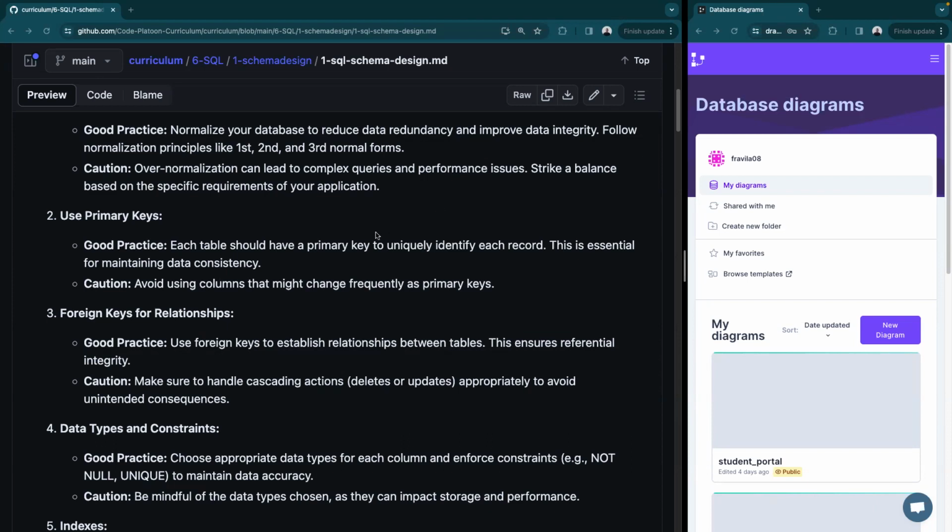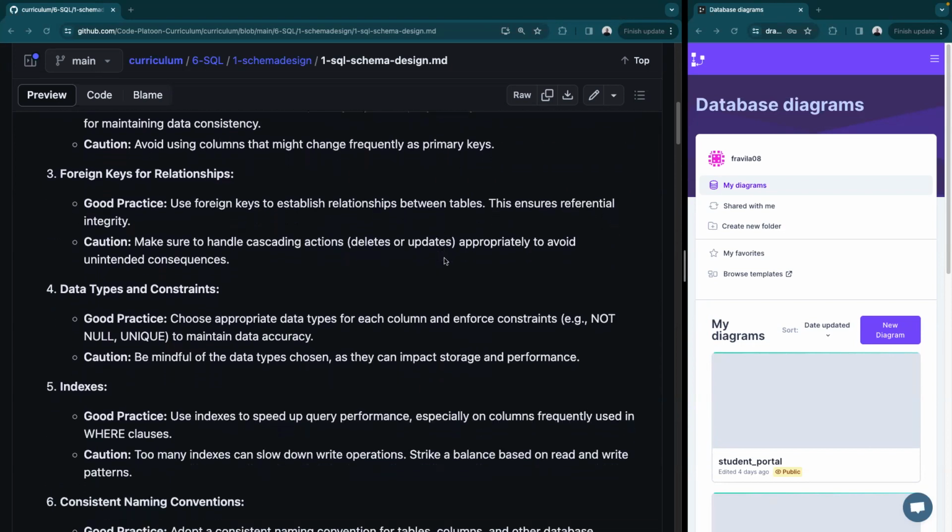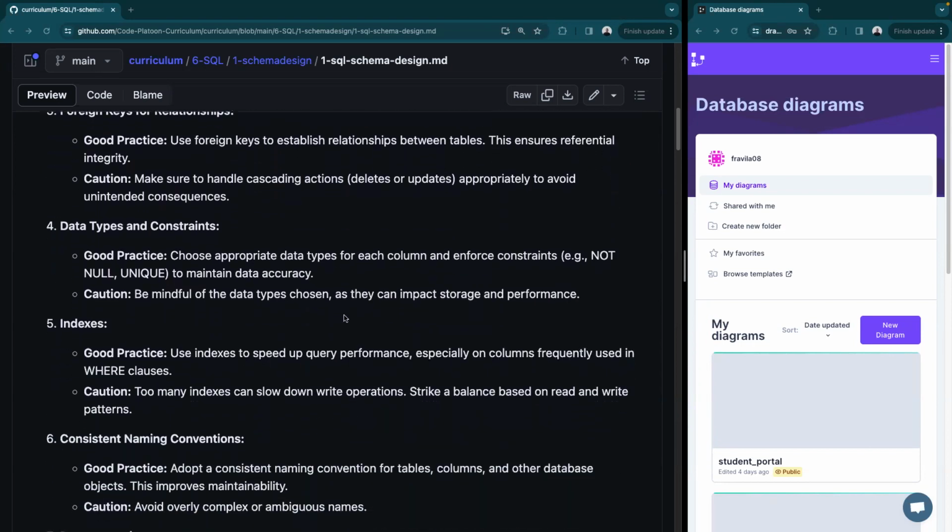All right. The next thing we'll be talking about is data types and constraints. We'll be going over these more in depth, but you'll see there's a couple of examples here, right? We have not null, we have unique. There's also a nullable value, which is the default. Everything is going to be nullable unless we specifically tell it that it is not null. There are also other constraints that we'll be going into, like check. These constraints make sure that the data being entered into the database meets a specific standard.